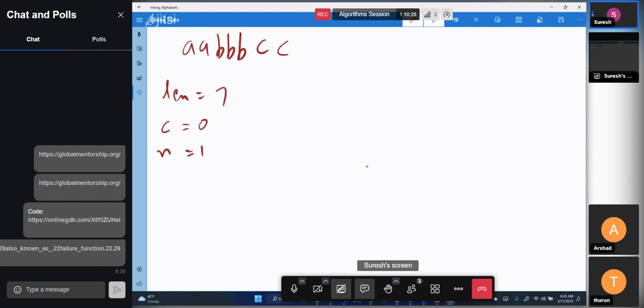That means we are comparing these two values. Let's take indexes 0, 1, 2, 3, 4, 5, 6.